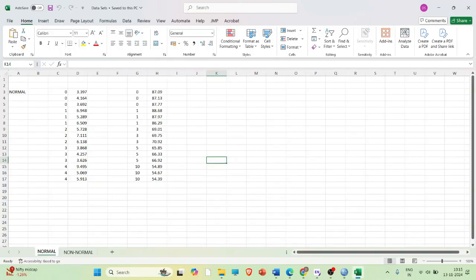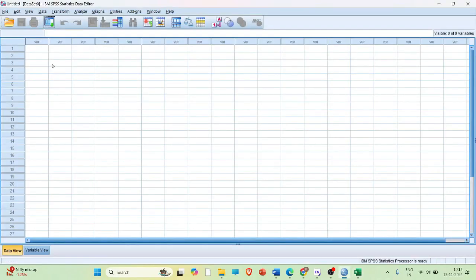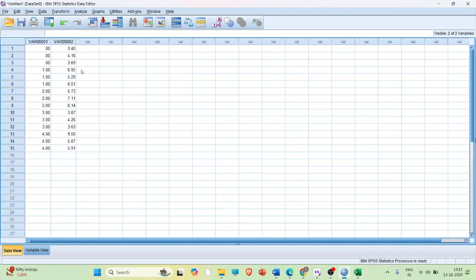What happens if you write something in alphabets? Then SPSS will not take the data, so you have to write it numerically. Suppose samples A, B, C, D. Four samples are there, as in an experiment. So we'll copy this data and simply put it in the SPSS software. Okay, copy. Now we will simply select those cells.